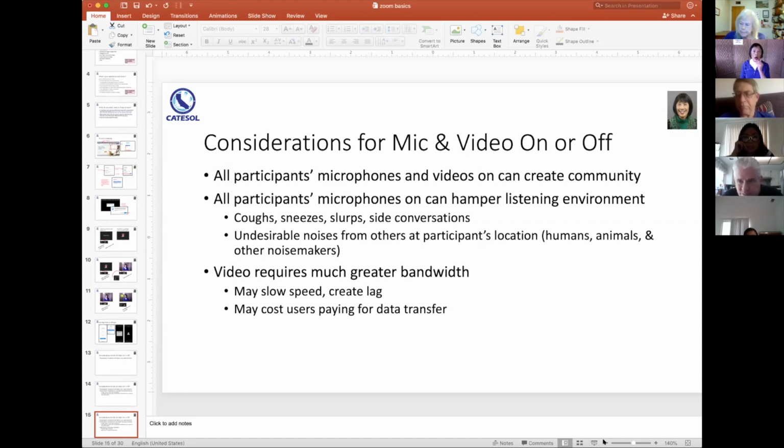One thing about using video that I mentioned before, but I'd like to repeat, is that video requires much greater bandwidth, and therefore it can cause slowing speed and it can create lag. In other words, you may see my mouth moving at this rate, but not hear the contents of it until later, or vice versa. And then for your students' sake, it depends if they're able to log in from Wi-Fi, or they're out of Wi-Fi range and they're paying for data transfer. The video is heavier in that regard.